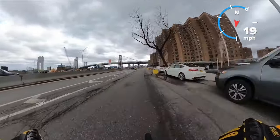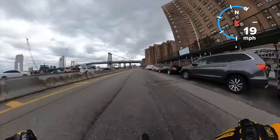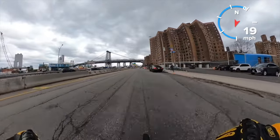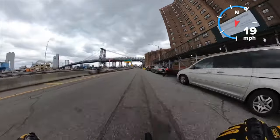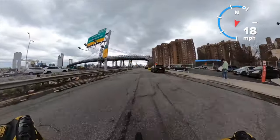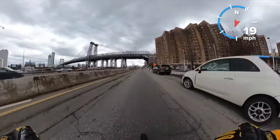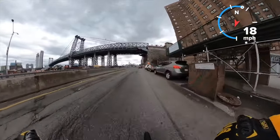All right, here we go. We're getting some speed. I can feel already the wind. It's very windy today. The wind definitely drags a little bit. You can feel the bike slow down. It also, I think, has a little bit of, maybe the speed limiter is on. Maybe there's a speed limiter on here, because I could feel it holding back when I know that I could go faster.